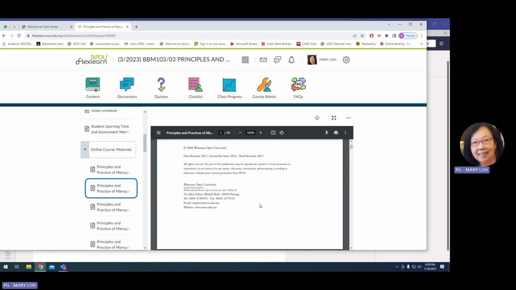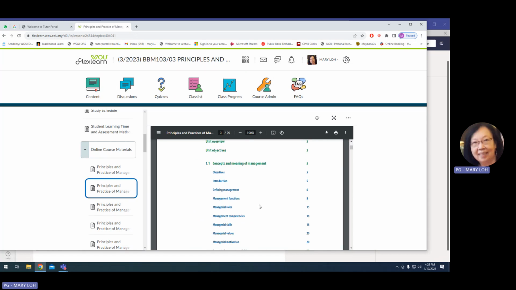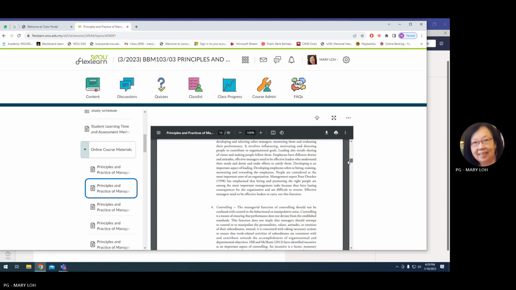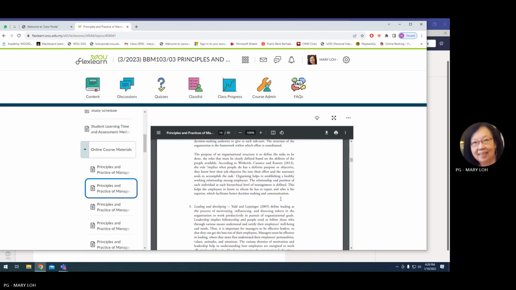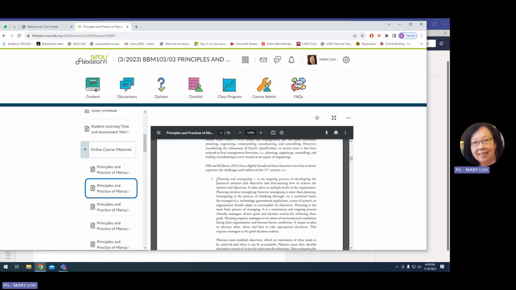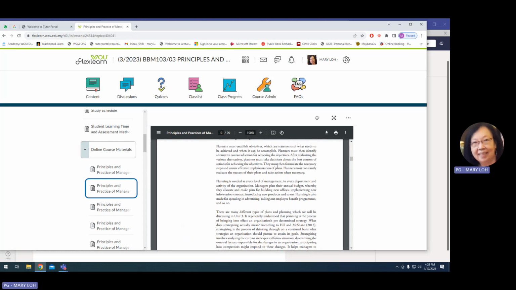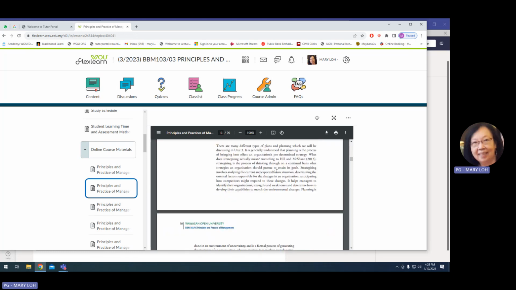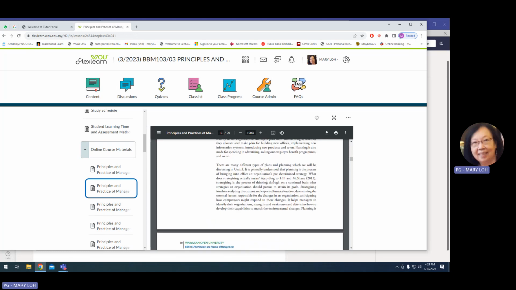And again here, if you scroll down, you don't have to read through everything, just look for management functions. Okay, page 8. Go down here. There. So you have this part here, which can also help you in explaining about planning. All right, can you see that? So you can also use this information here, and you will notice that there is also a citation. Can you see? This is what you mean by citation.